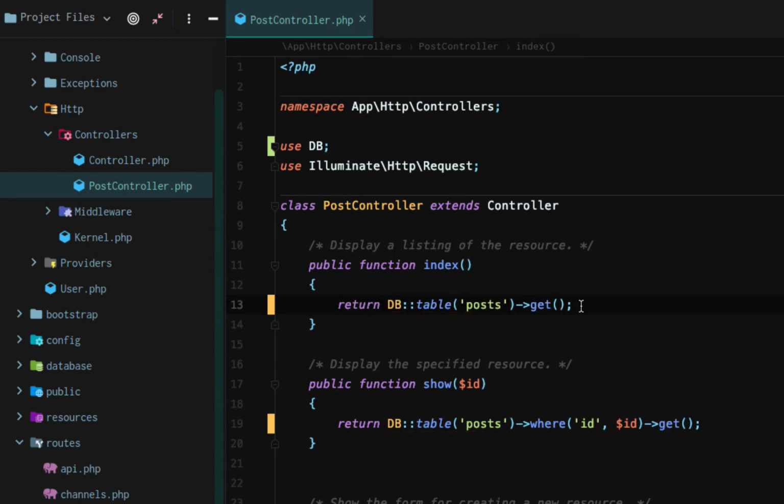What if I told you there was a cleaner way to do this? Given this is pretty clean, what if I told you there was actually a cleaner way? And here's how. We're going to use Eloquent, Laravel's Eloquent Query Builder. It is pretty much a child class of this database query builder, but it's much more readable. And yes, I know this looks pretty readable, but we're about to use Laravel Eloquent, which is even more readable. So here's how you do it.